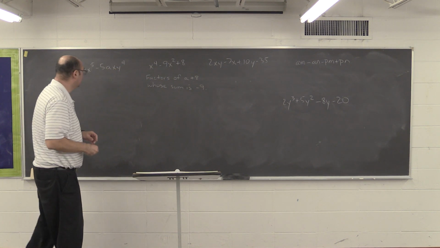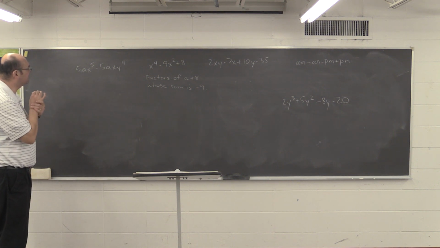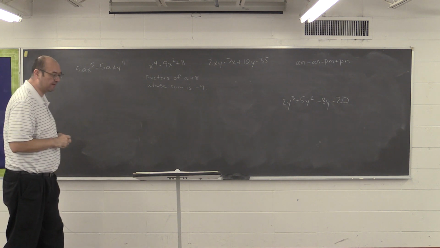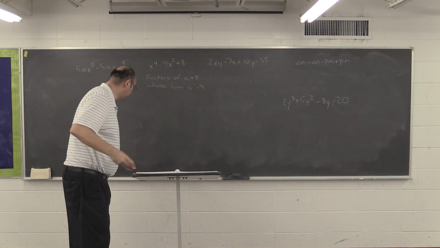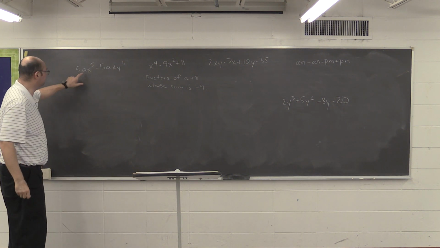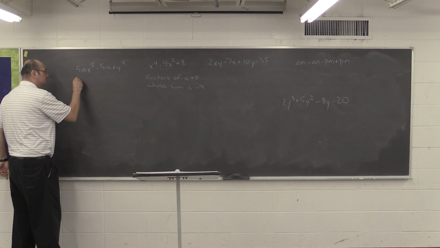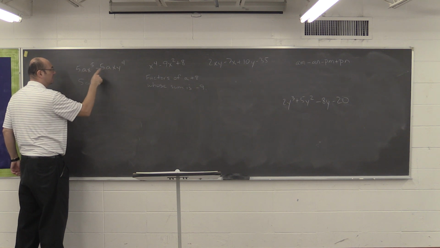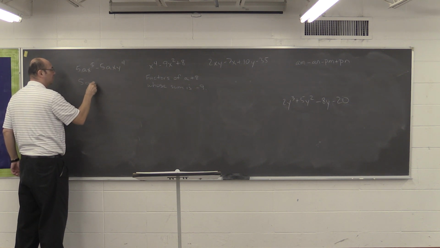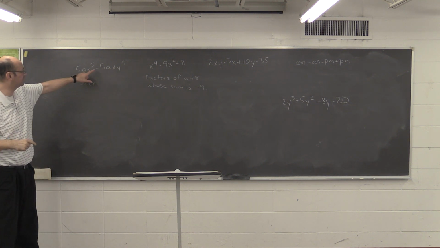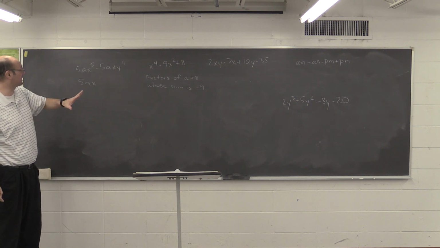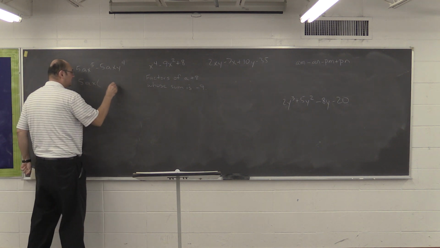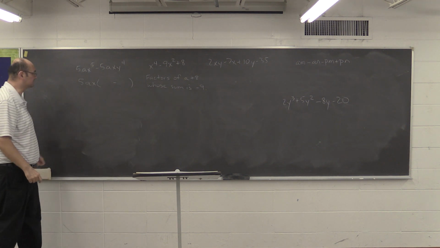We have 5ax to the fifth minus 5axy to the fourth. We always have to factor out everything that we can in a problem. So doing that, it looks like there's a 5 that's common. There's also an a that is common and an x that is also common. But we can only pull out one x. There's 5 here and 1 here. Y's are not common. We only have it in the second term. So 5ax is our greatest common factor. We'll put the minus there.